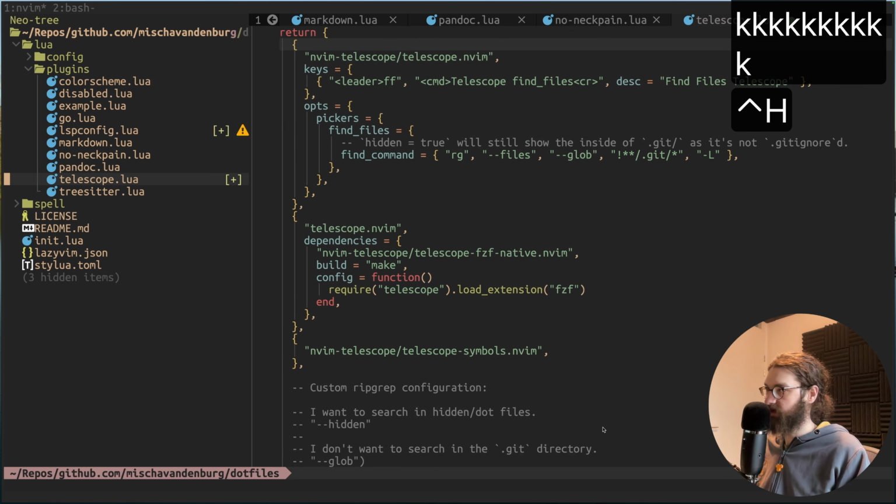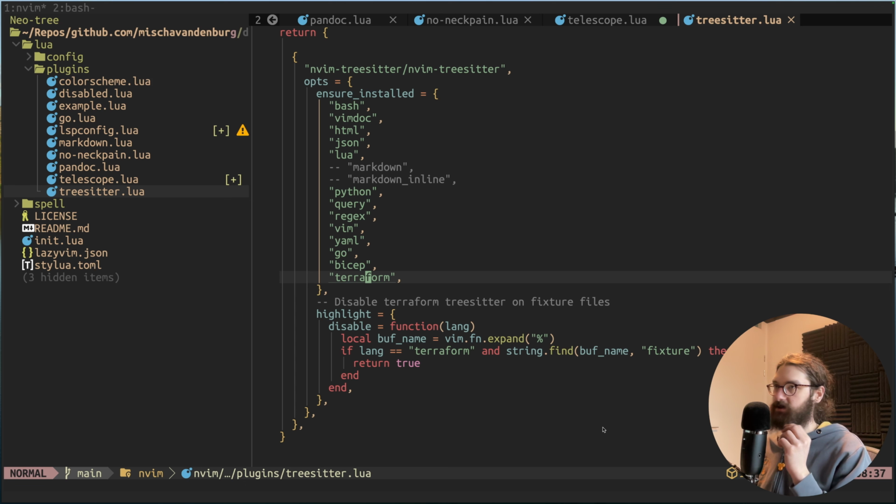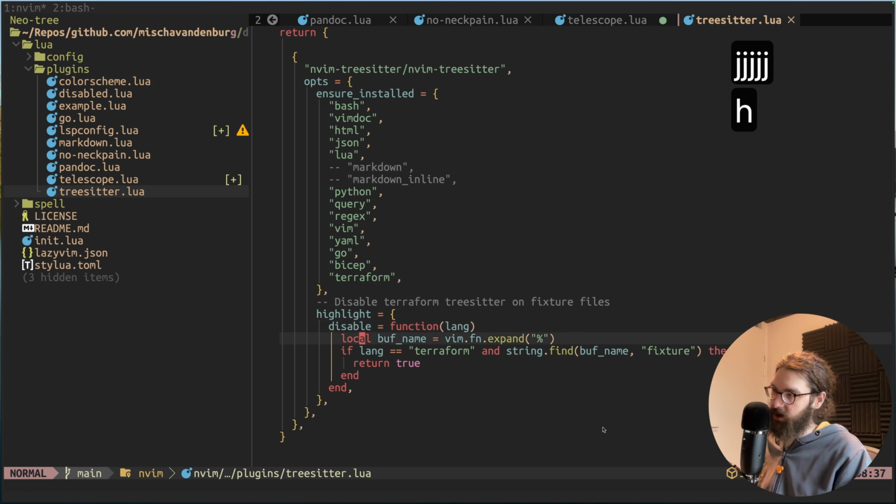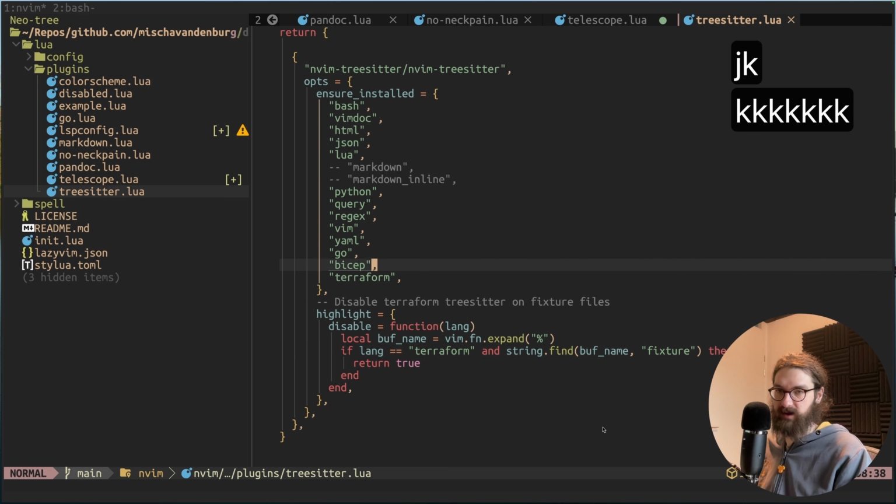And then finally we have treesitter.lua, and treesitter is responsible for formatting, and also indentation, but also the colors of the stuff. So you see here in Lua, these keywords are all red, and these are all blue, and the strings are green. This is all being handled by treesitter, and also the indentation.